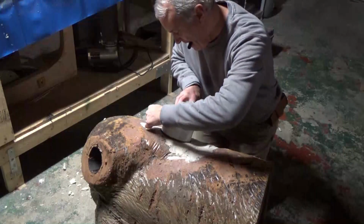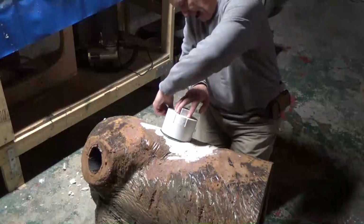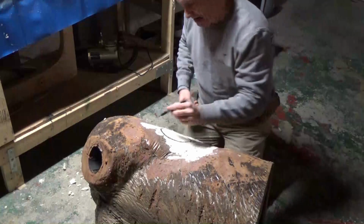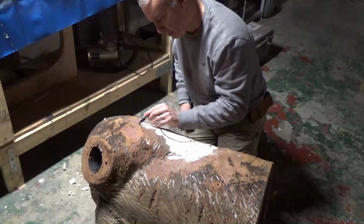I found this PVC cap that looked perfect for the size of the 10 ring. Placed it on there, used a Sharpie on it, and it came out great. Next, I knew I had to draw out the 8, and I had to look for something, and I found a lid that was perfect for the X ring.